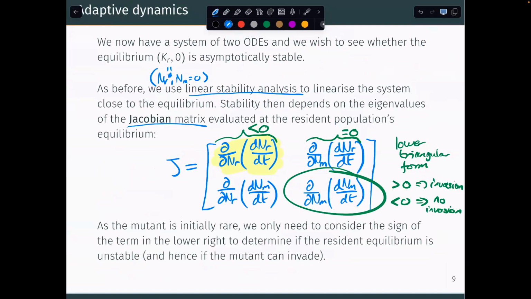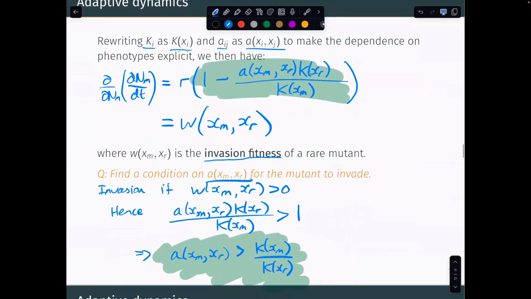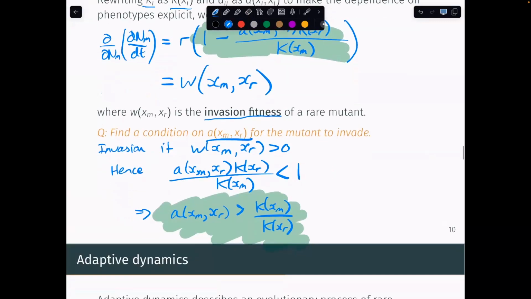Right. So then if that second term that we said needs to be greater than 1, wouldn't the term you have highlighted, the A, XM, XR stuff, be greater than 1? Thank you very much. I have got my inequalities around the wrong way. Yeah, so this has to be less than 1, therefore, yeah, it has to be. Thank you. I can understand why you're confused by that.